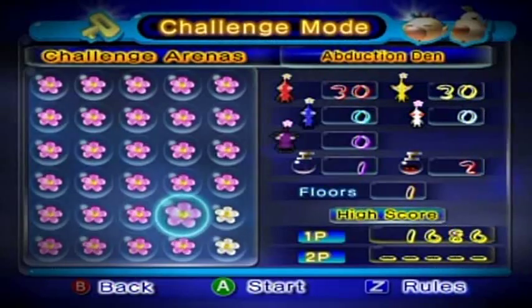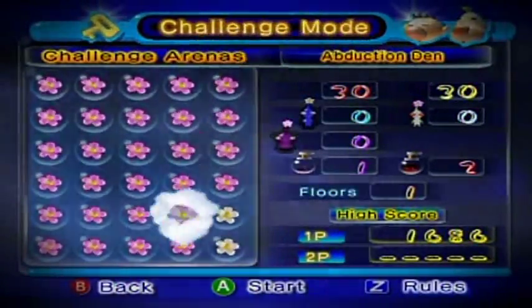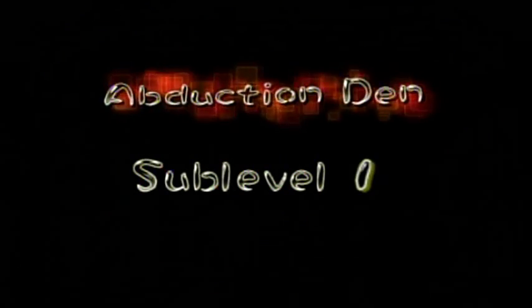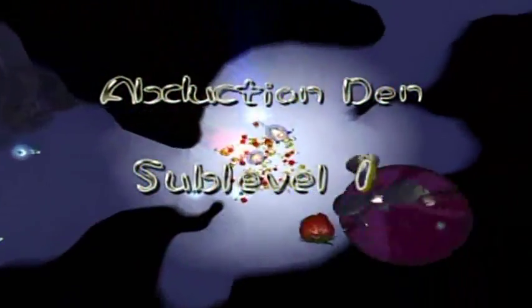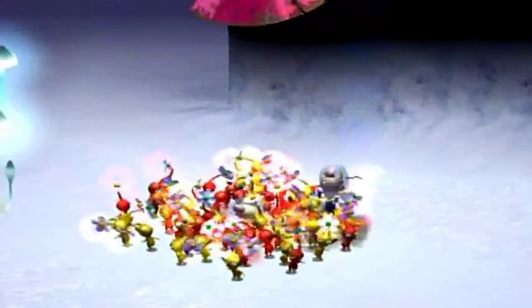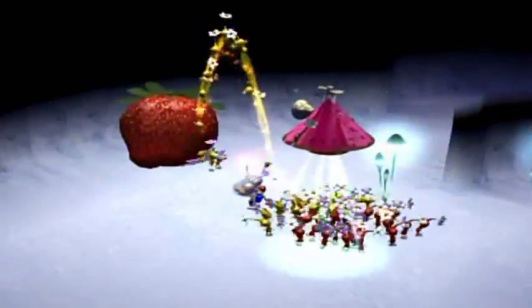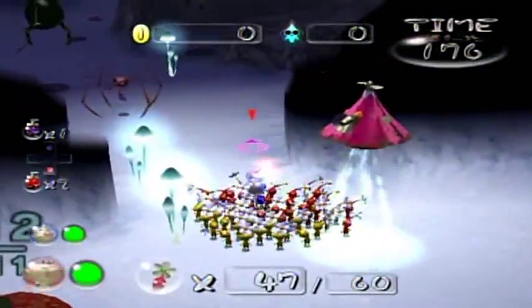Alright, next one, Abduction Den. 60 Pikmin, 2 colors. Why is it the Abduction Den? I don't know. Probably a bunch of Dweevils? Because, you know, they like to grab things. Maybe? Who knows? But what I do know is it's going to be the last one I play this part, I think. So, let's make it well. I mean, let's make it good. Let's do it well.